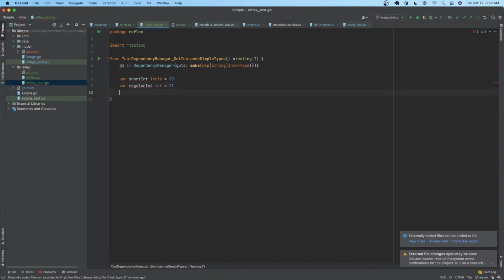These are just numbers I'm picking out of a hat, basically, because I want to have something that's not likely to be some sort of weird in-memory variable.